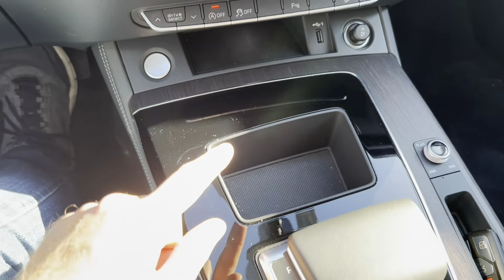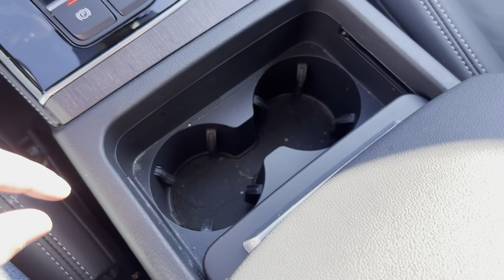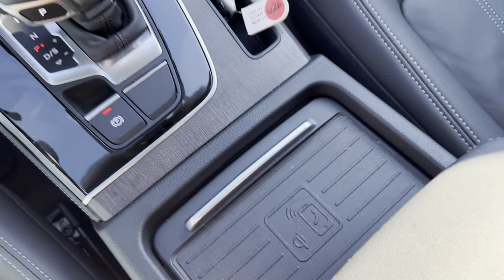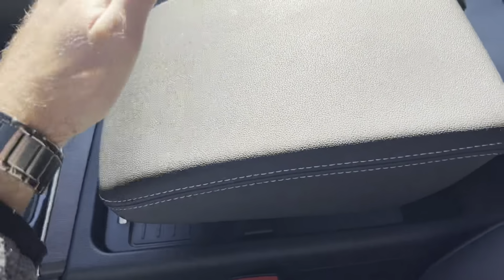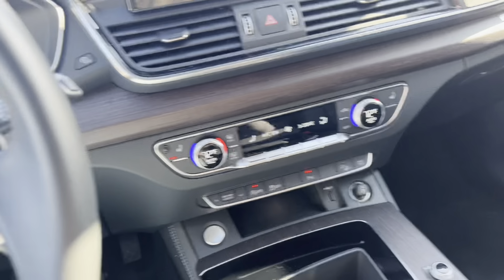So yeah, useless storage cubby there, useless storage cubby there, USB-A, filthy, disgusting cup holders, which all kinds of Karens have already spilled coffee in. There is a wireless pad you can slide here. There's a USB-C in here. You can ratchet this to different positions, which is really nice. I love that about Volkswagen Audi cars. It makes finding a comfortable position very easy.